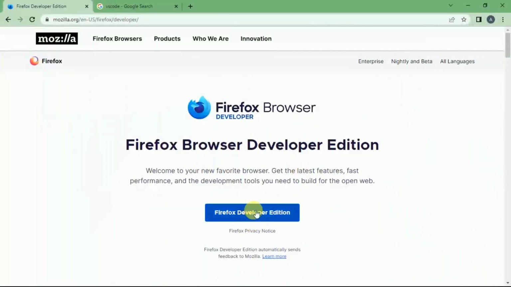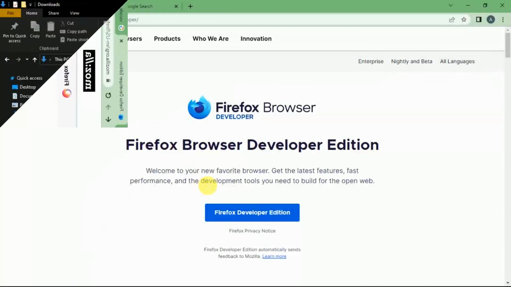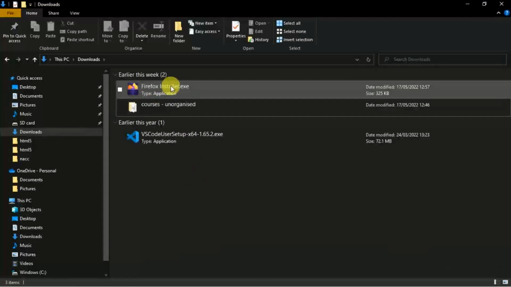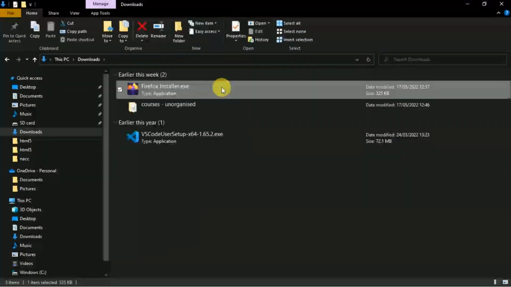So when you must have clicked on this and your download is complete, you go to your download folder. You will see the software over there. So now we are on my download folder, and as you can see, I have the Firefox already downloaded here, and I've already installed it. All right. So for those of us that don't know how to install a software, the basic thing you need to do is to right click on the particular software that you want to install. All right.